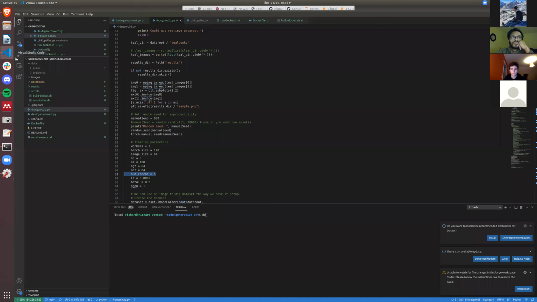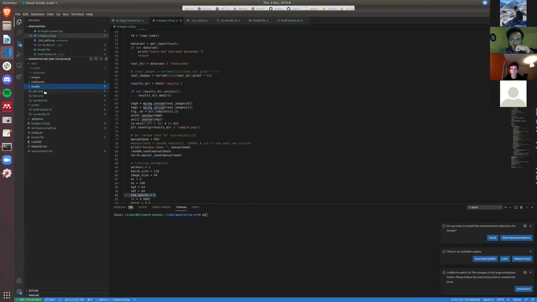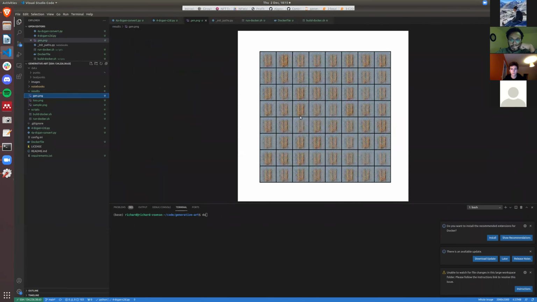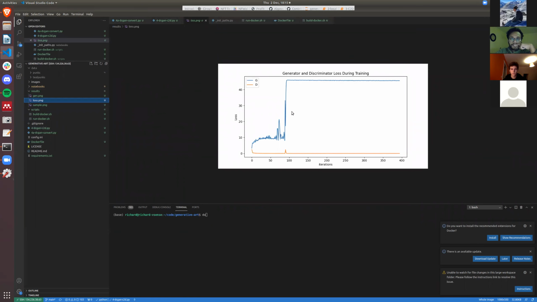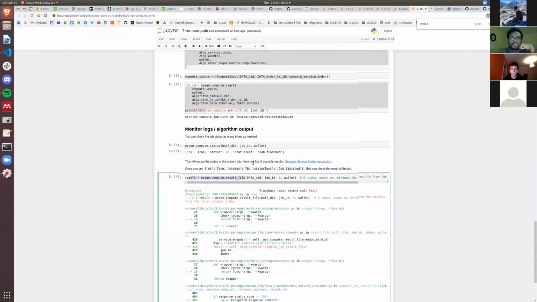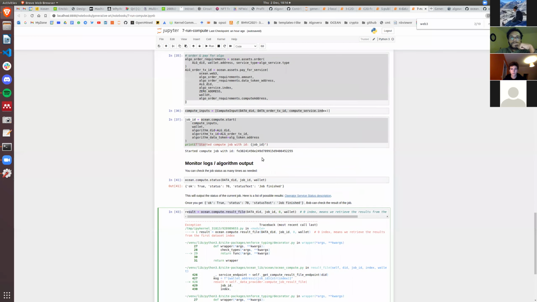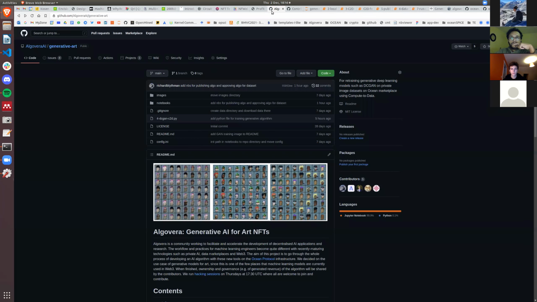And then we should be able to look at the images, like what the generated images look like from the CryptoPunks and stuff, and get the loss curve. You can also retrieve the logs from training as well. So if something broke, it's going to tell you what broke and stuff, so you can debug. But anyway, the algorithm runs, we just can't get the results back yet, but that should be fixed soon.